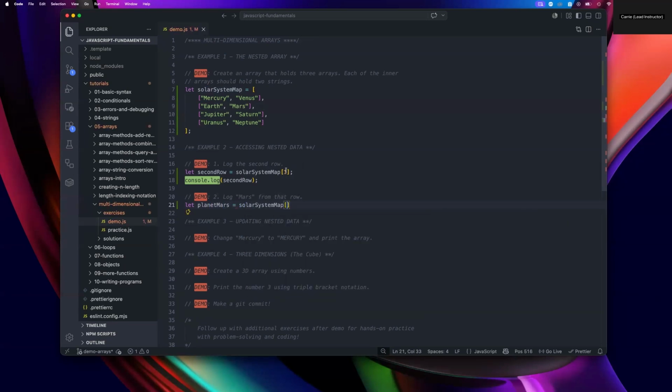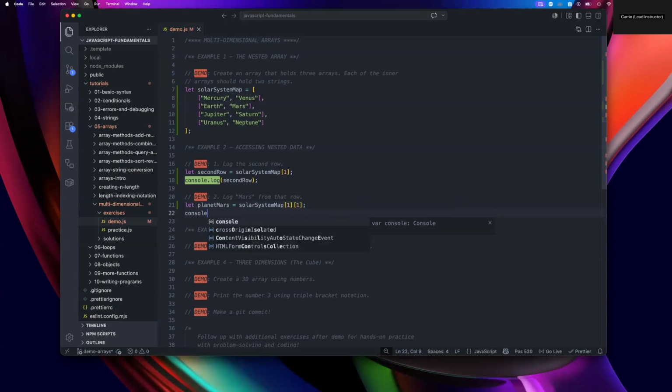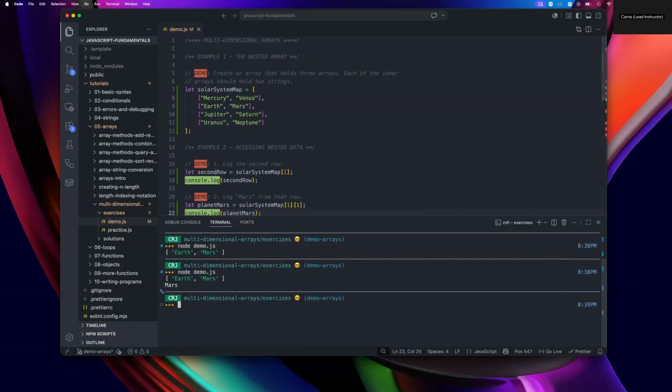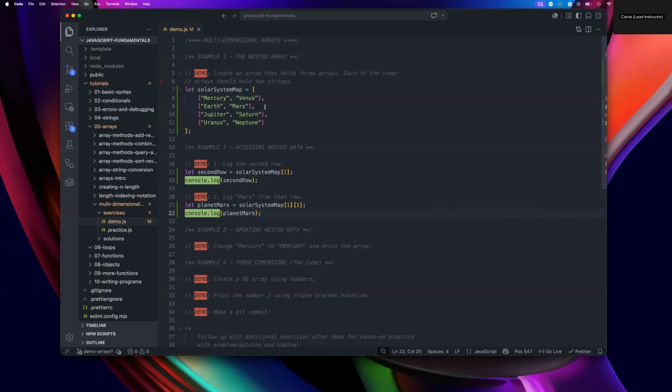We know we need to go to index 1 to get to this entire array, so we'll go to index 1, and then we're going to go inside of that to index 1 to get to Mars. So I'll log planet Mars, and we should just see the string Mars. And we do.